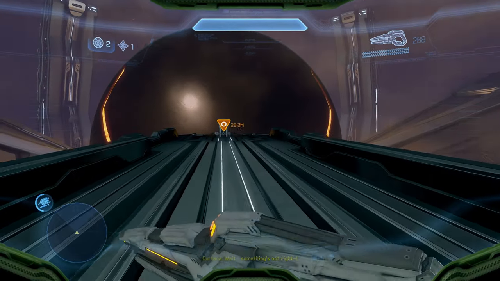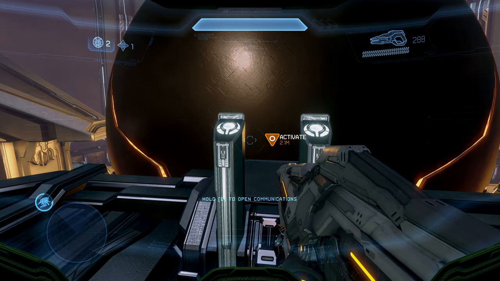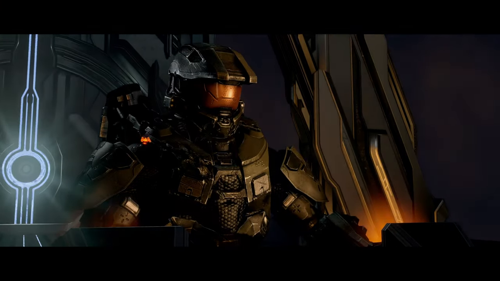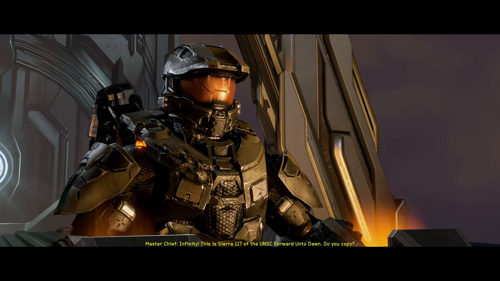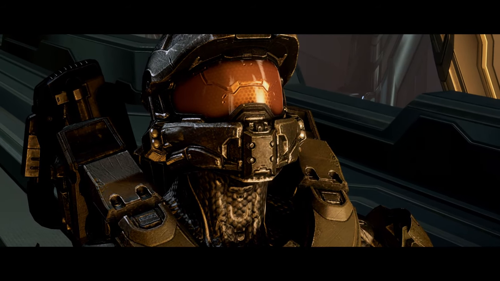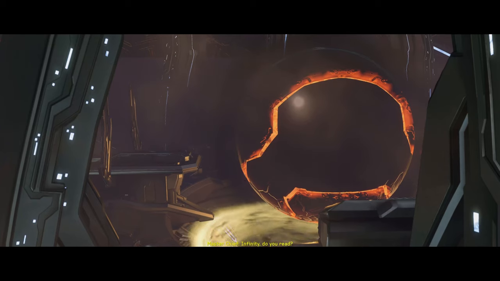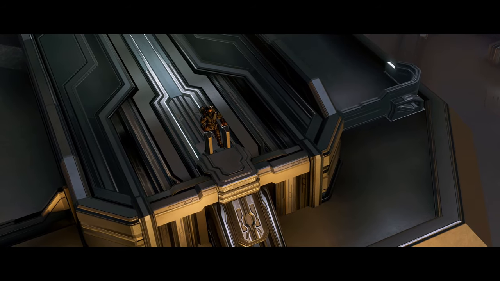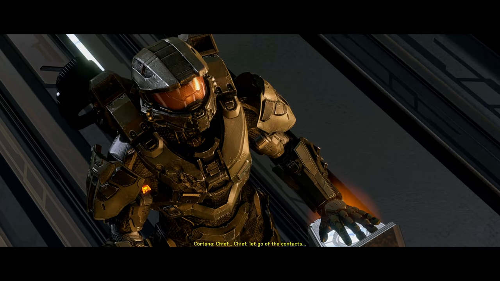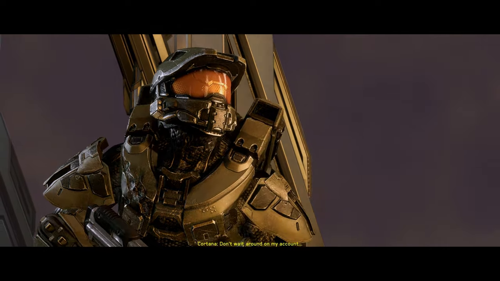Wait, something's not right. We don't have time. The pillars! Touch the pillars! Infinity, this is Sierra 117 of the UNSC Forward Unto Dawn. Do you copy? Infinity, do you read? Uh-oh. I don't think this is what we think it is. Chief, let go of the contacts. Find us an exit. Don't wait around on my account.